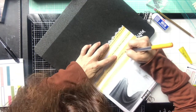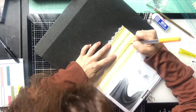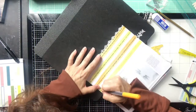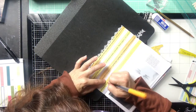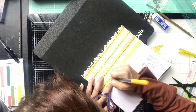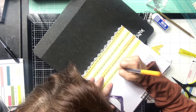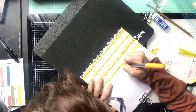So I'm going to finish up the journaling. I'm going to use a date stamp that I picked up at Staples a while back, and you will see that stamped here in a minute. The picture I just covered up. Under Good Vibes, it has a little checklist, but as you can see, none of those applied. So I ended up just using my picture to cover those up, because this was just a weird day.